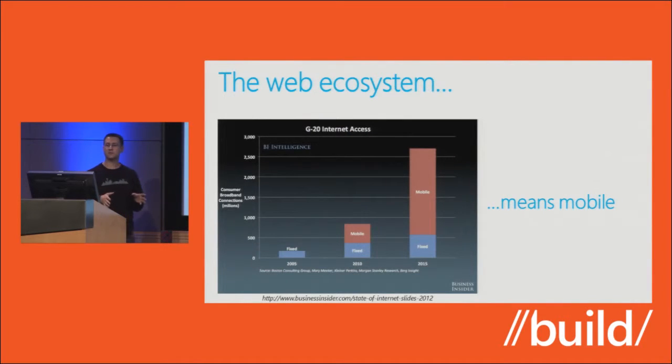Finally, the last point on the ecosystem I want to make is that really we are progressing towards a mobile web experience, whether that be on a tablet, whether it be in your smartphone. The amount of devices that will ship in the next 3 to 5 years that are mobile is many orders of magnitude higher than fixed state devices. So as you're thinking about writing code for your latest site, definitely consider this and consider the frameworks and libraries that will allow you to more quickly build a mobile experience. About 12% of the global browser internet traffic is in mobile right now. So certainly this is something that's just going to continue to grow more and more.